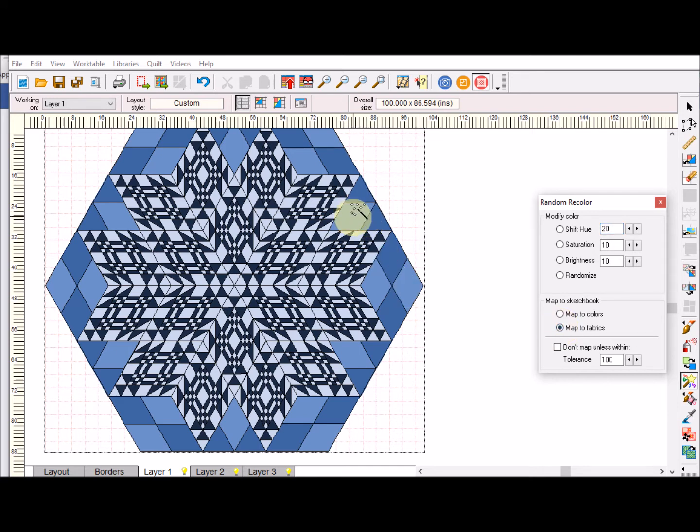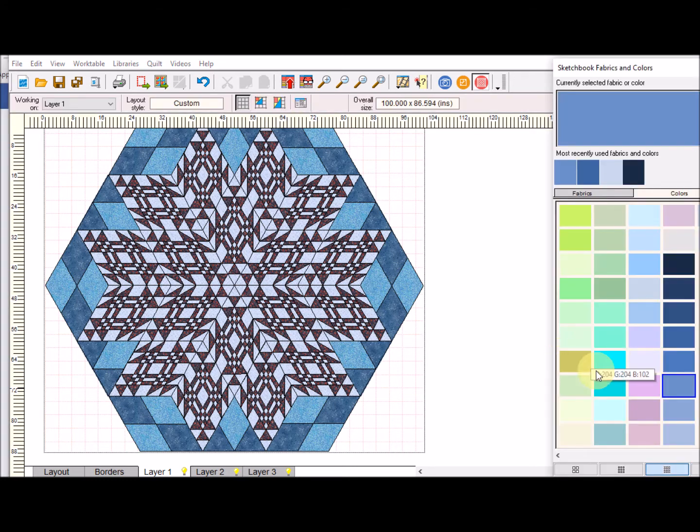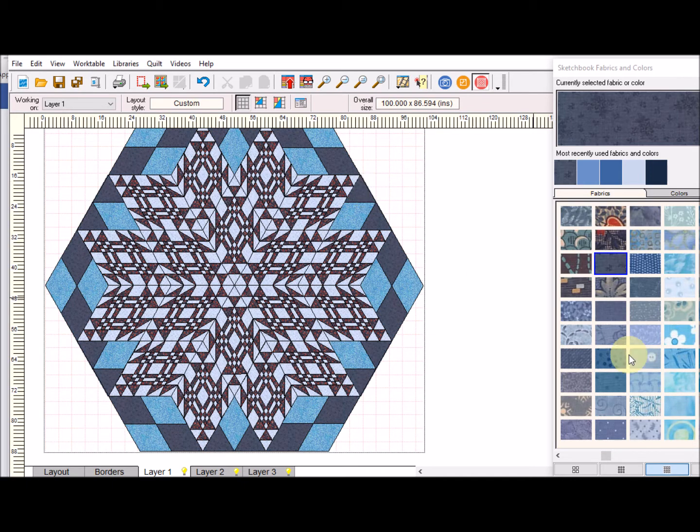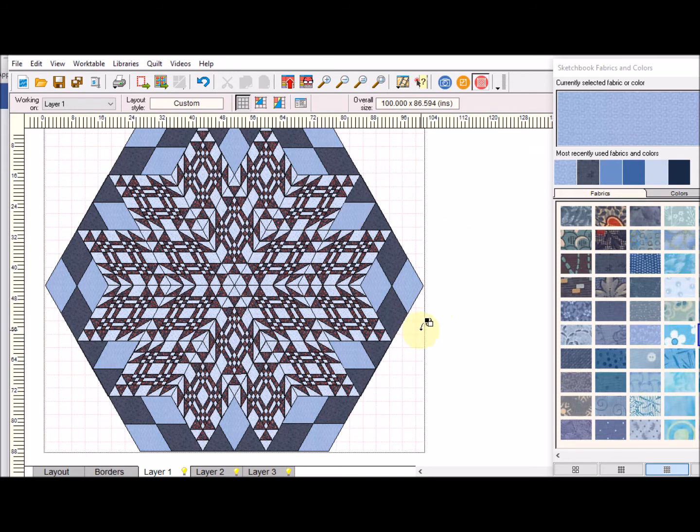And so it's going to take all of the tints and hues in there, and it is going to add a fabric to that. Now, if this isn't the way you want it, in fact, I would like to make some changes to that, I can go ahead and go back to my Swap All Colors. Now go to the fabrics and do some replace all fabrics. Okay, I think I like that a little bit better, and so I'll go ahead and add this to the sketchbook.